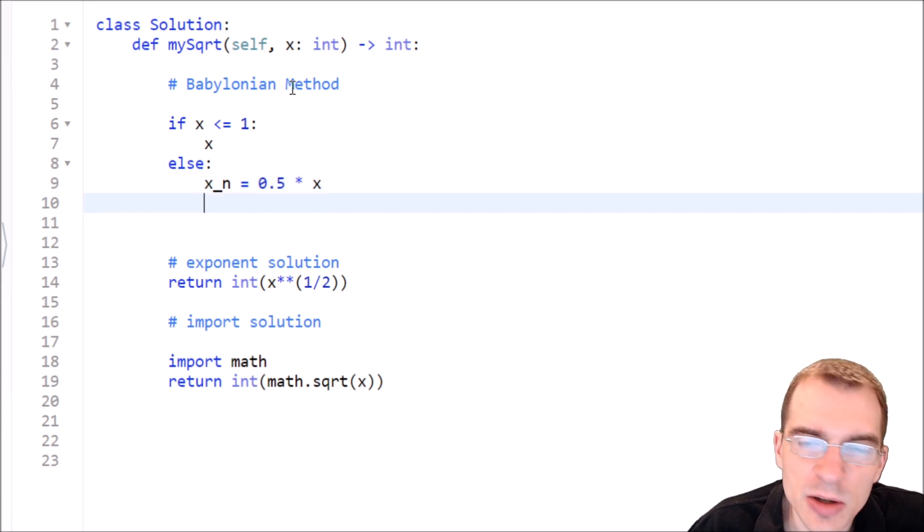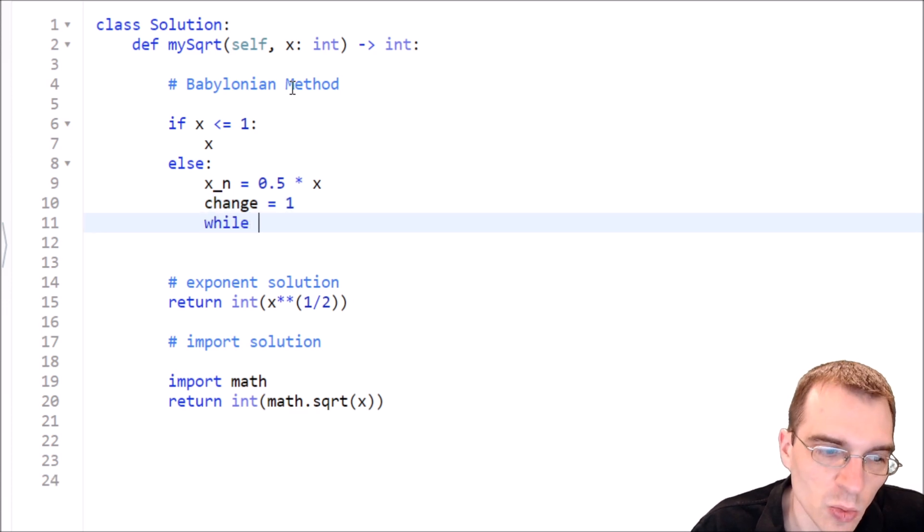So the integer target we're given is called x in the little algorithm we looked at. It was called s, but it could be whatever we want. And we now also want to keep track of how big the number is changing. So basically we want to keep running the update until the change that we're seeing from one iteration to the next is small enough that we want to exit. We don't know exactly what small enough should be in this case, but anything that's quite a bit smaller than one we're probably then in the range where we're going to be close enough to an answer to round it to the nearest integer and get the right thing. So let's set the change equal to just one initially. But we're going to keep iterating until the change is smaller than that. So while the change we're seeing is greater than some value that's kind of small, maybe 0.01 or something like that, that should put us pretty close to what the real square root is.